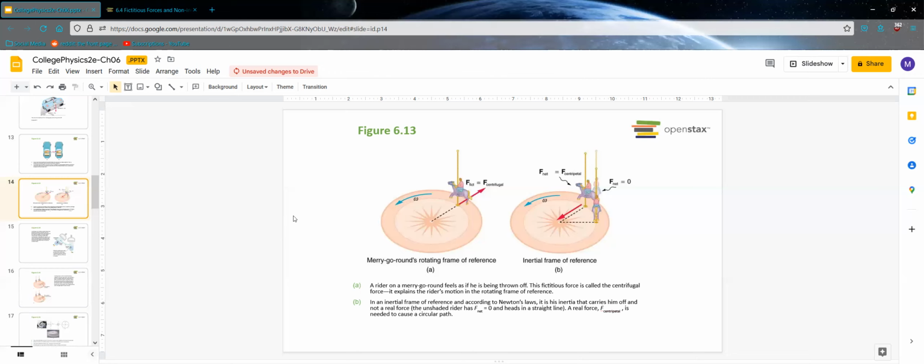If you crash your car and you're not wearing a seatbelt, what happens? The car stops, you keep flying out the window, right? Because your body wants to keep going the way it's going until it splats against a tree. If you go around a corner, you want to keep going straight, even though the car wants to turn. So that force that feels like it's pushing you out is actually your inertia wanting to go in the same direction. When you're going on a merry-go-round, if you take a snapshot at each of those moments, we talked about this before with the snapshots of projectile motion, right?